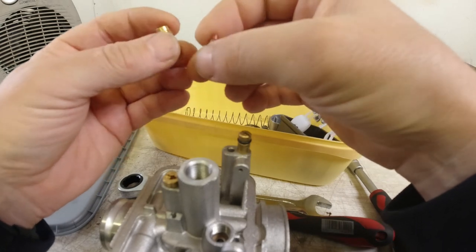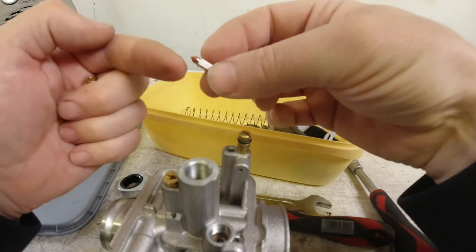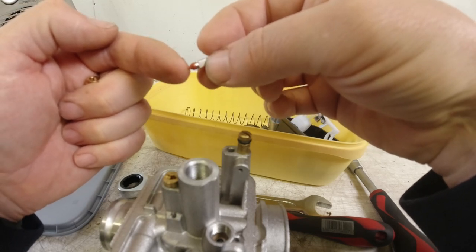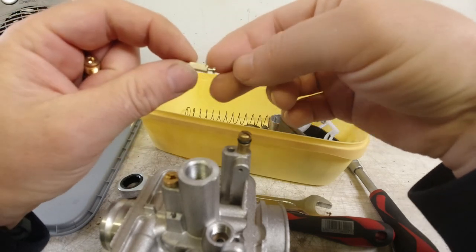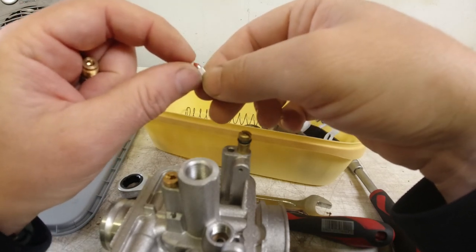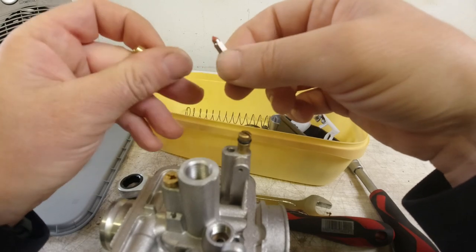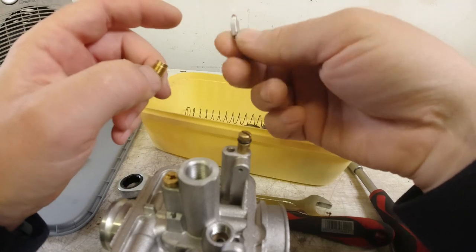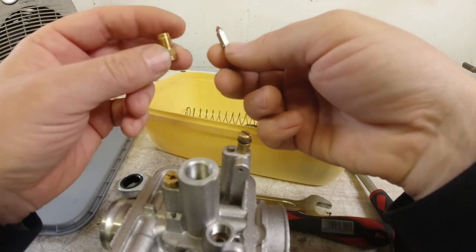Another one to watch is if you've got an older carb, make sure that you've got the red tip on the top here, because the red tip is ethanol resistant, and the older types had the black tip, and they could erode with ethanol, so that you get carb flooding. So if you've got problems with carb flooding, look at the float needle first.